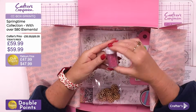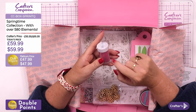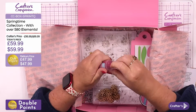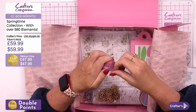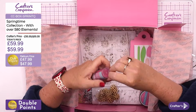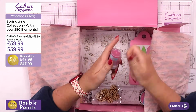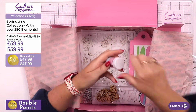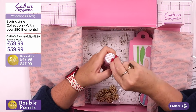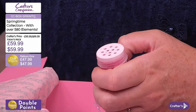Then you're getting your whole pack of glitter in there as well, which is going to last you a long time. That will go a long way. You also get, I'm pretty sure with this one, you get a little dispenser at the top. So let me just see if I can... oh, this doesn't want to come away. I will get in this. Rip it open. We will get in here. There we go. So let's just take that away. Yes, so inside here, oh, maybe you don't. No, you don't on this. Oh, yes, you do. It's underneath. There you go. Look, so you do get your little dispenser in there as well.